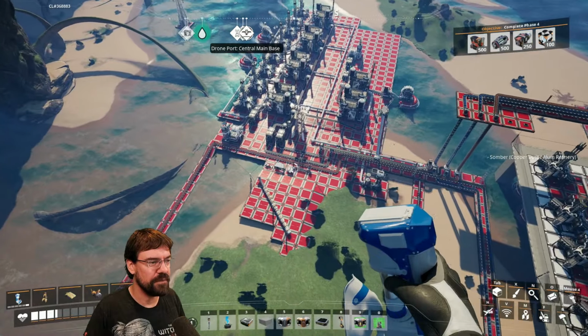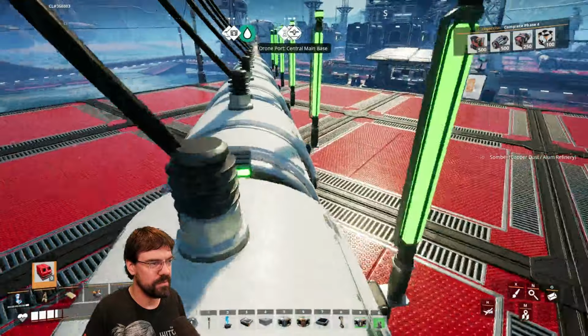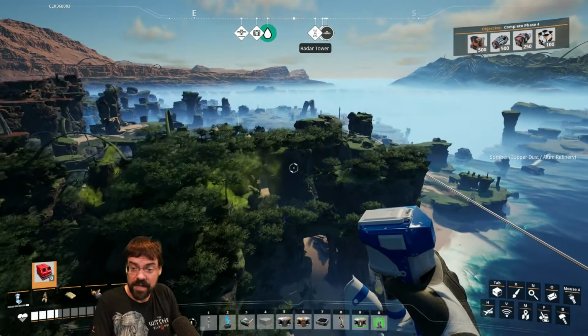I want to make like a giant funnel. I wish we could do that. I'm actually considering angling those up a little bit, so they give more of an area to land in. That could be kind of cool.